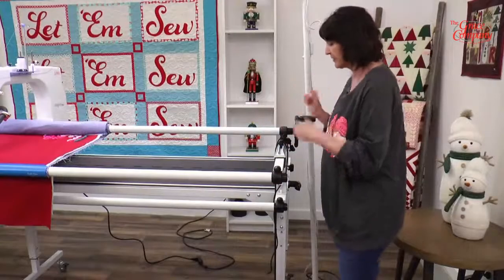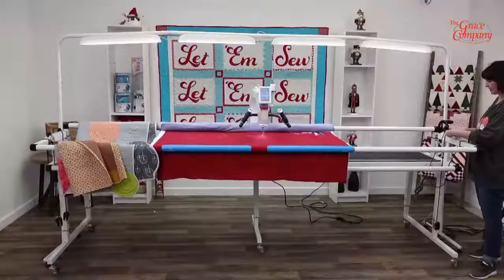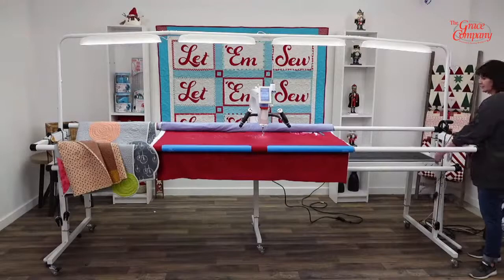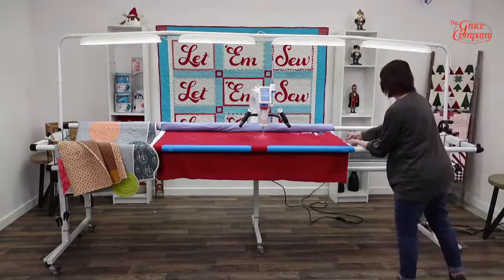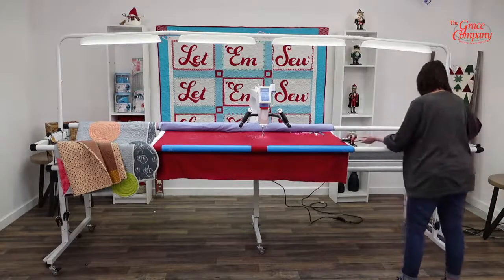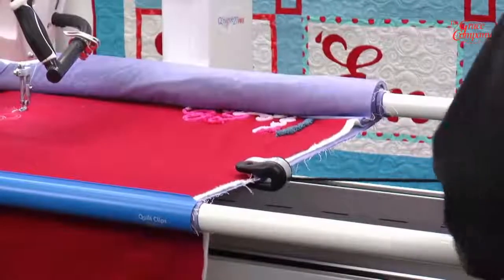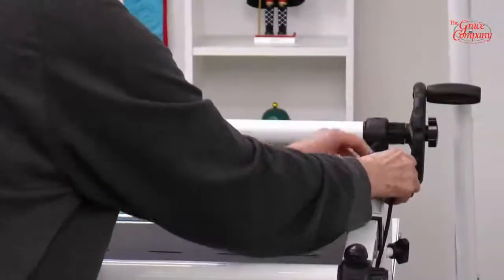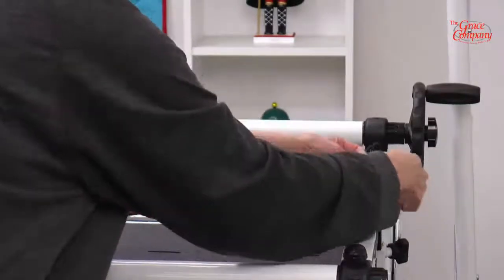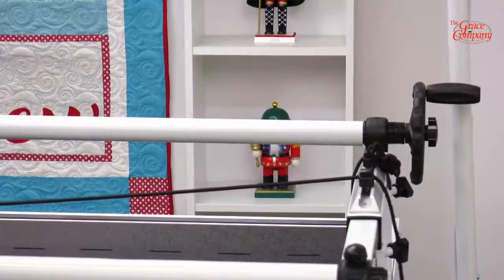So nice features. Now we have our bungee clamps, which are included. And right here, you can extend them to hold the side tension. So bungee clamps are awesome. I'm just going to loosen this just a little bit, but you'll see that you have the stretchy cord right here. And then you can adjust it by pushing down on this button and pulling it, so you can get that nice tension that you want. So those are nice features as well.